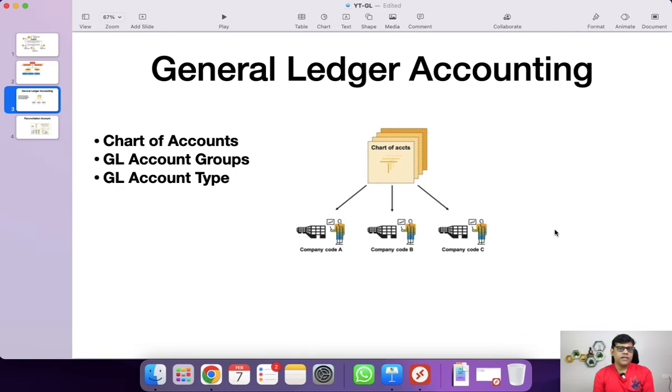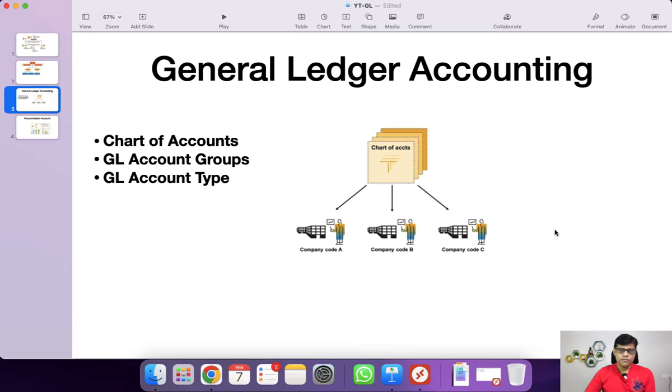Now in an interview, if you get a question, particularly for the R2R profile, what is the chart of account? You can say it is the list of GL accounts. In one organization, let's say 2000 GL masters are there, and everything is managed by the chart of account. Who is going to create the chart of account? It is not your area. You will get the information about which chart of account you are going to work under. The creation of the chart of account is part of the consulting job. You are just using the application, whereas in the backend, some development team or consultants do the configuration. Of course, the challenging task will be handled by the consulting team, but that will be your next level.